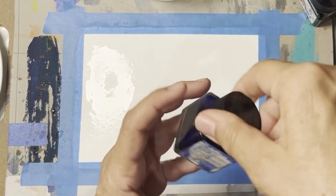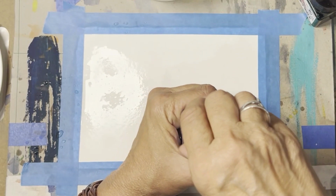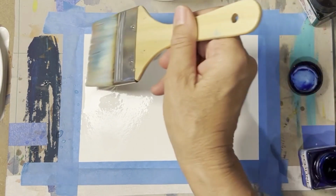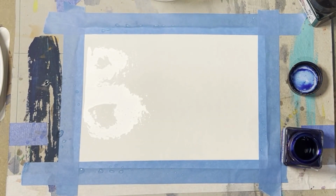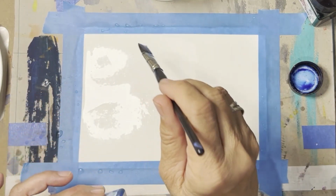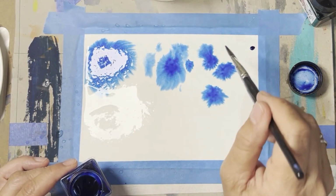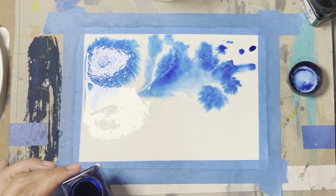Got some Ecoline inks in an ultramarine deep. So I'm going to play and drop that in before it dries. Might add a little bit more water actually, because we want quite a lot of water. We're working basically on wet here. Okay, so I'm just going to drop some colour. Oh yes, lovely. Wow. Love the way that it spreads. Add a bit more water to it. Allow it to do its thing.